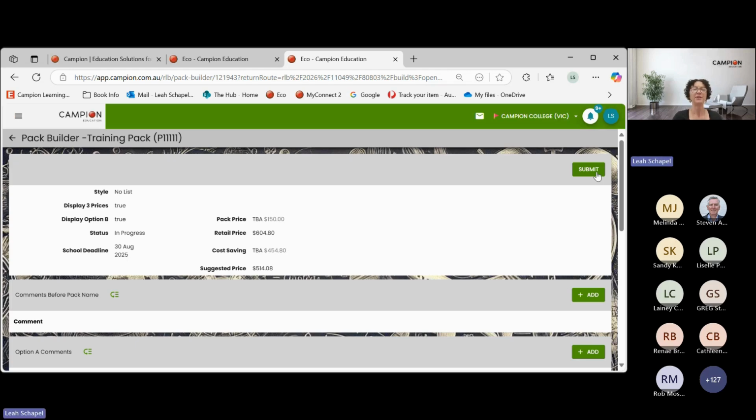Stationery packs can be offered as just the pack, or we can list the pack and also list the items separately if families do not need to purchase everything within the pack. The choice is yours as to how it's displayed on the resource list. I will show you what it looks like online later as well. So to go back to your list, just click the Go Back button here.